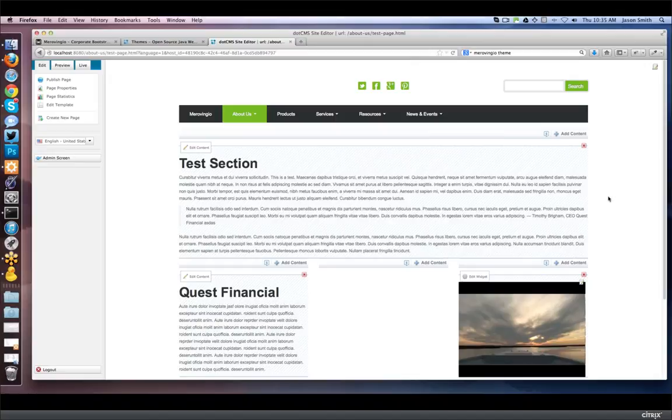Something not specific to the theme builder, but we're also working on, and I know there's a beta version of it up on GitHub already, but we are working to finalize it, is a plugin that will allow you to use CSS preprocessors within dotCMS. So you could upload SASS files or LESS files, and we would compile those on the dotCMS for you.